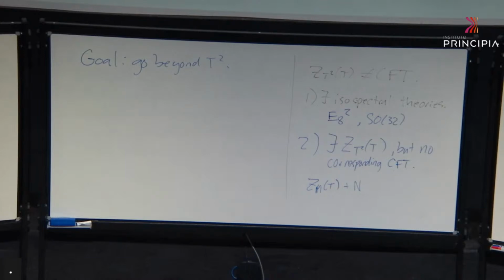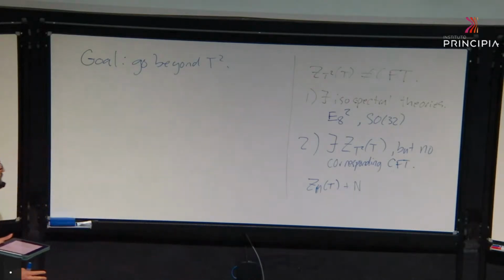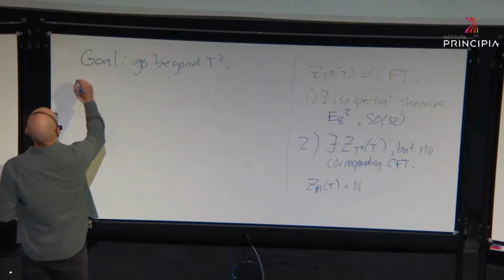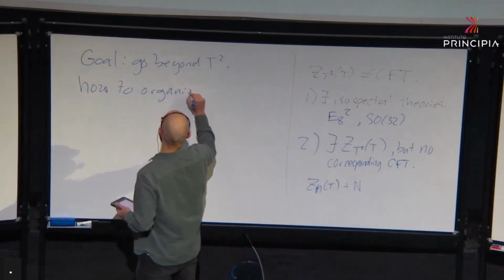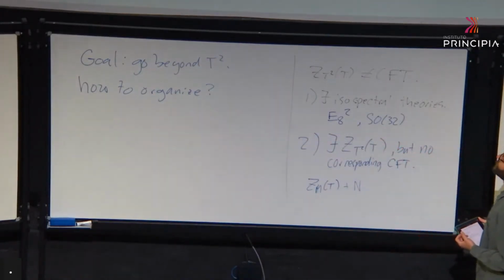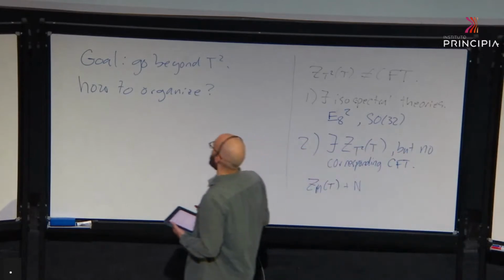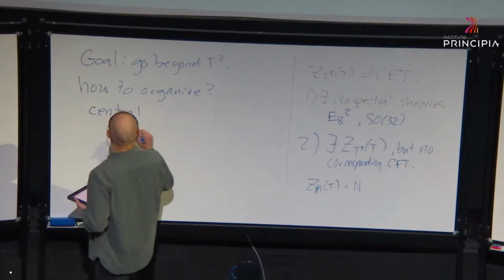Great. So part of this game will be to try to find the right question that strikes the appropriate balance between tractability, but at the same time it should admit a non-trivial answer. So how should we organize the landscape of CFTs? We can't just go out and try to solve the full problem all at once. And one immediate thought is to try to organize by the central charge.